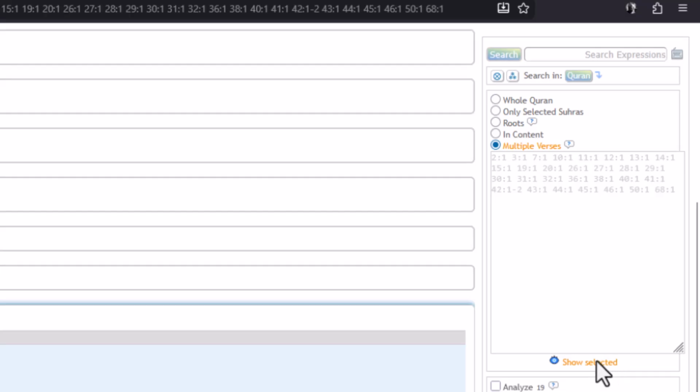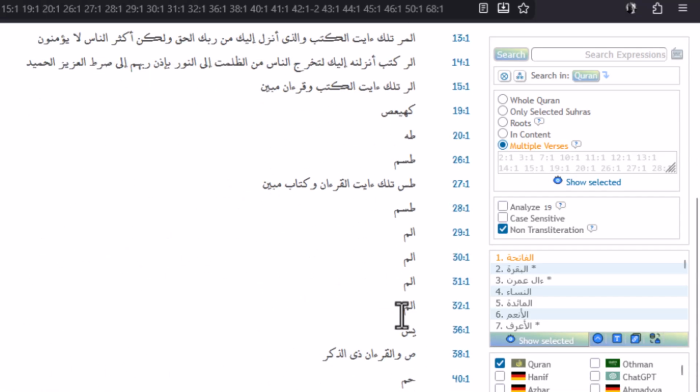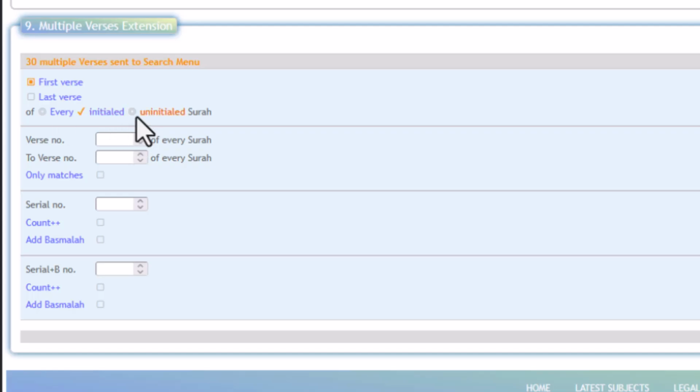If I click on them, as you can see, it showed me Alif Lam Mim Sad, Alif Lam Ra, Alif Lam Mim Ra, Kaf Ha Ya Ain Sad, Ta Sin, and so on, Qaf, Nun, and so on. The uninitialed are the same, but we don't need that. Okay, this is the first part of the extension.